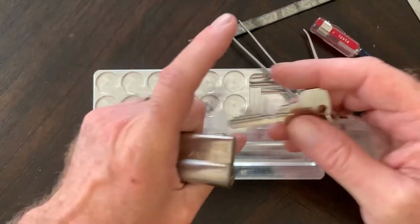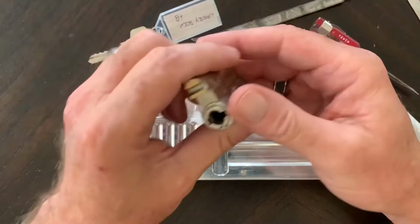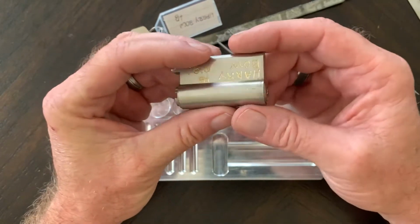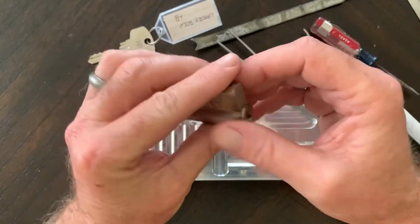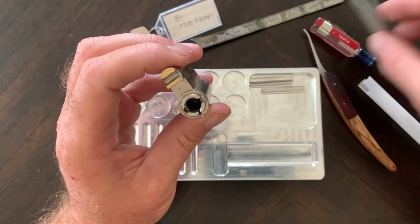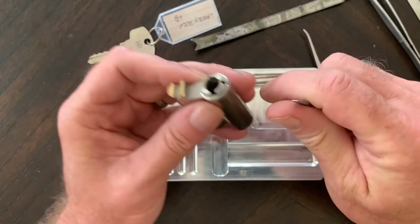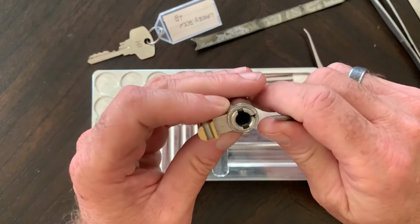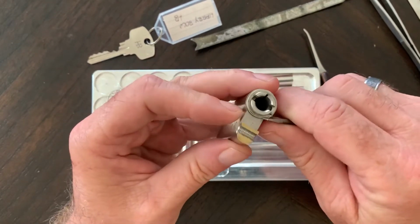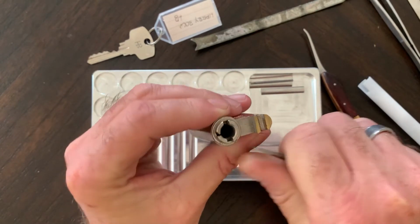The camera's a little higher. I want to show more of this. So what this is about is gutting a lock and learning what it can teach you. I haven't been able to pick this, and I feel like I'm an okay picker, but I want to know why I can't pick this. And with Harry, you never know. So what we're going to do is exploratory gut this to find out what the hell is going on in this lock so we can learn from it.